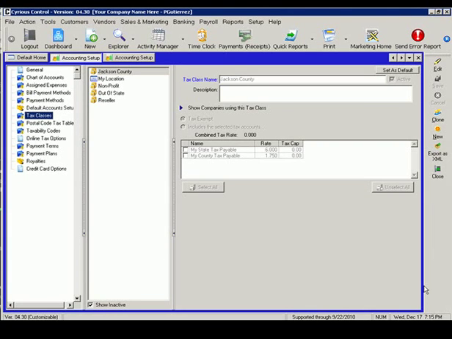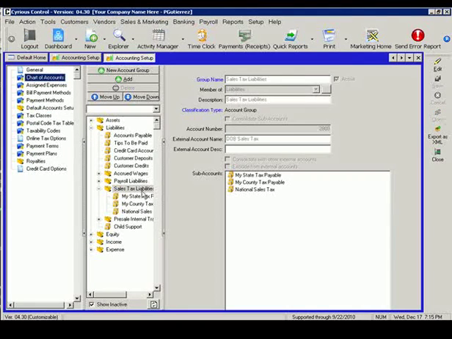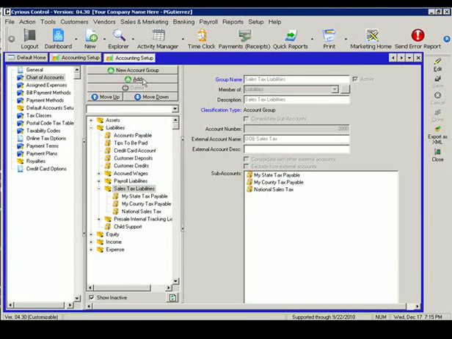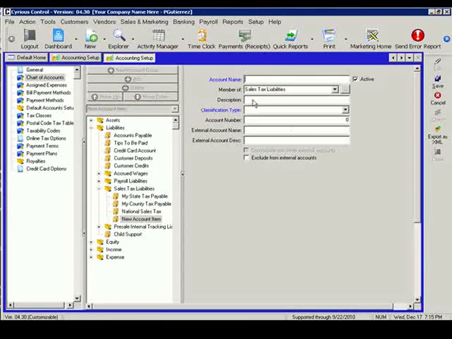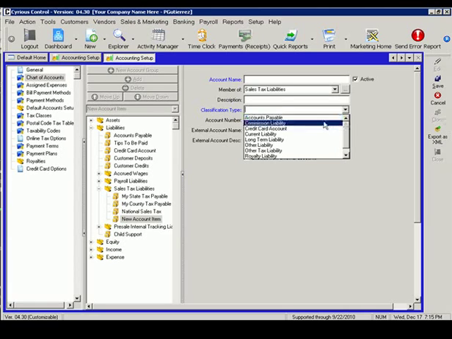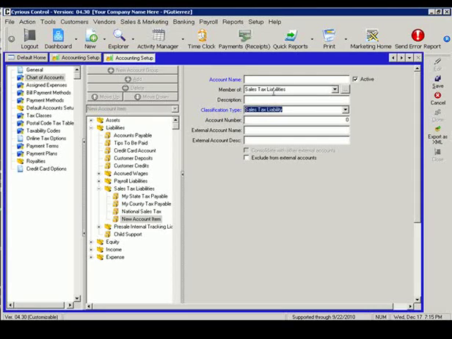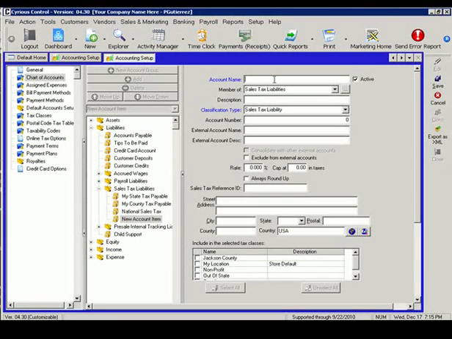Now, you may have a need to create a tax account for Jackson County. So coming back into our chart of accounts, sales tax liabilities, let's add a new liability. And we're going to call it Jackson County.